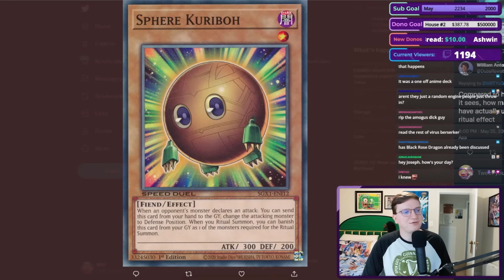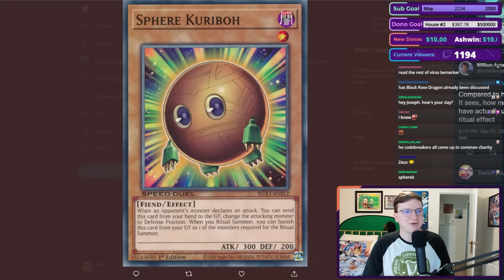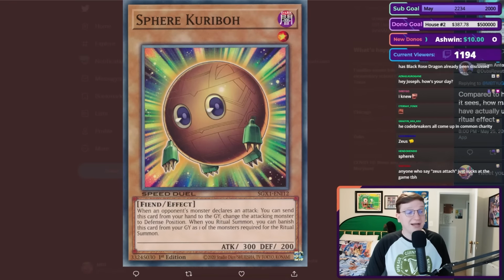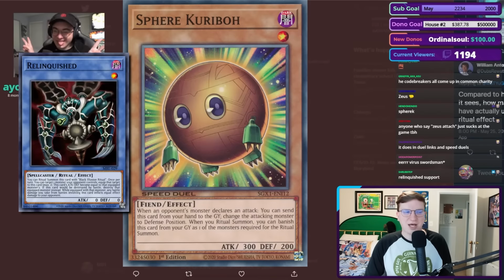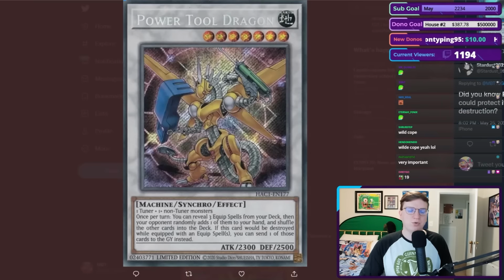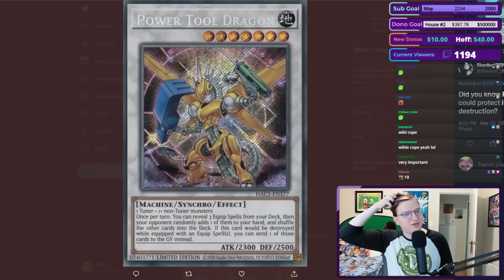It is so funny that Sphere Kuriboh has a ritual substitution effect. Just like out of nowhere. I mean, it's been relevant a couple of times because Relinquished has been good incidentally in formats where this is strong, but just hilarious. Power Tool has a protection effect. If this card would be destroyed while equipped with an equip spell, you can send one of those cards to the graveyard instead. That's so funny.